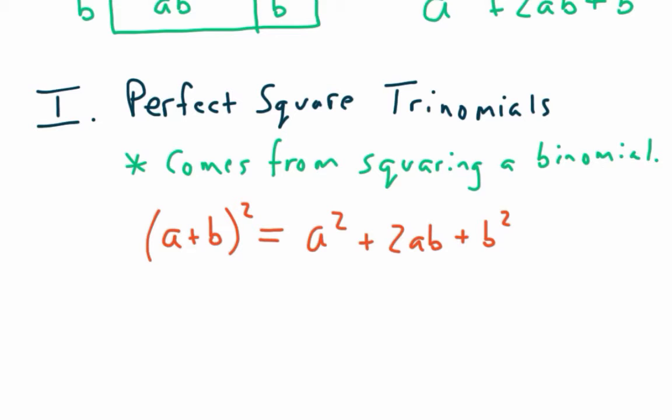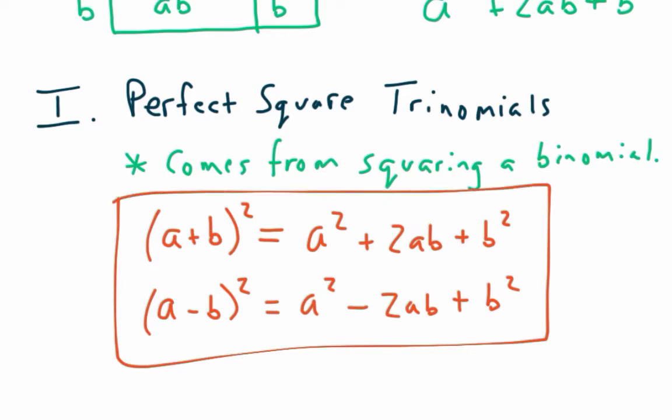All right, next one. If instead I were to have (a minus b) quantity squared, you're going to get the exact same answer with one tiny change. If I do (a minus b) times (a minus b), we won't actually go through and do it right now, but I'd have a squared, so I'd do a times a. The only difference is this minus sign. It's a minus 2ab, and then a plus b squared. So these here are going to be pivotal for later. The only difference is if that's a plus, this is a plus. If this is a minus, this is a minus. But other than that, the a squared, the 2ab, and the b squared are all the same.